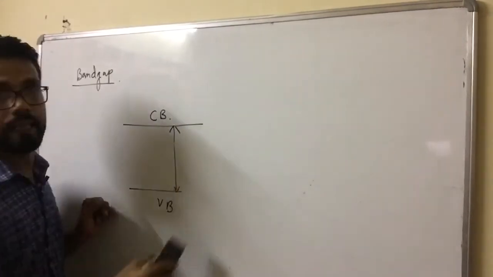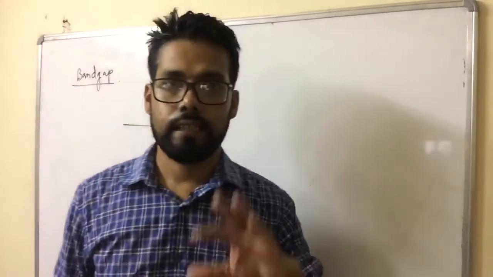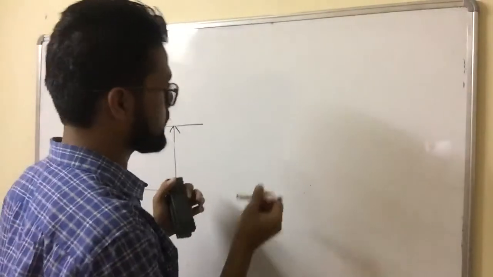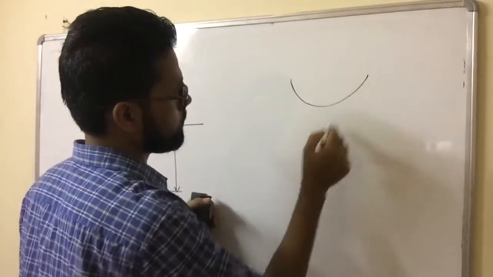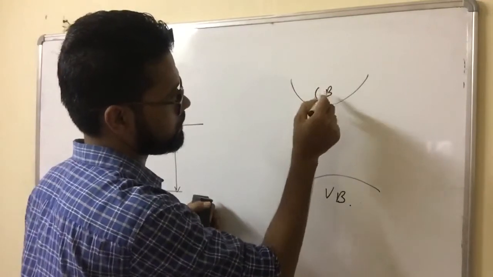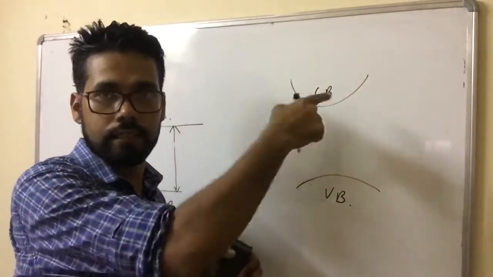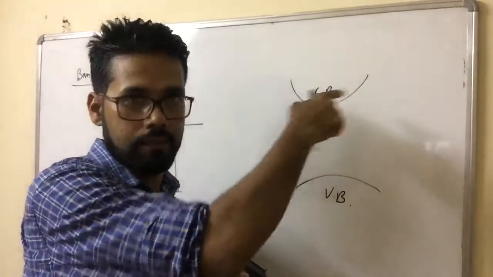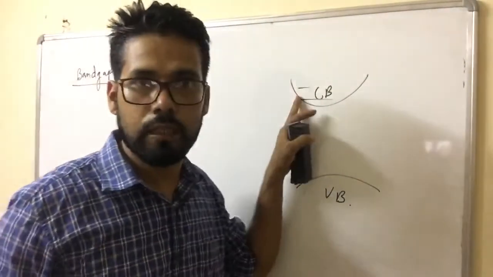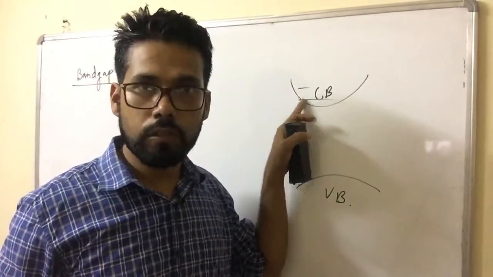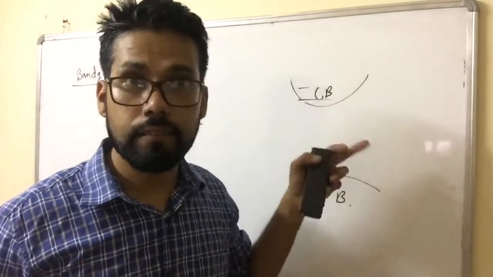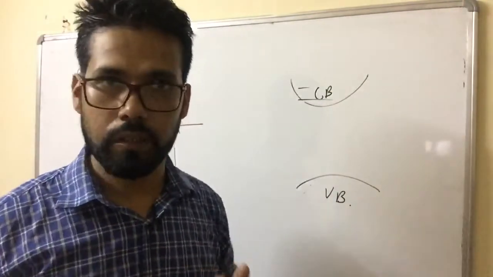Depending on the band, we divided them. This is the ideal structure. In books, the actual band structure looks like this. This is the valency band, and this is the conduction band. In the conduction band there are different sub-energy levels, because n numbers of electrons will be there. So all electrons will not be in a single energy level. There will be different energy levels as part of the Pauli exclusion principle.